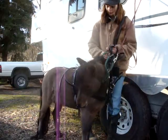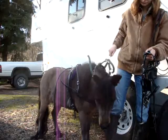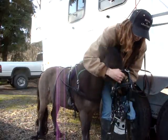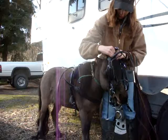Lastly, I put the bridle on the horse. Make sure you have a cavesson on no matter what kind of check you are using. The cavesson should be placed snugly on the horse's face and should only allow two fingers to go under it. This is so that the horse cannot open its mouth too far.